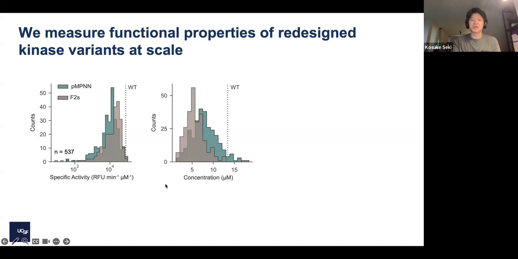In the next graph, I'm showing you a similar type of plot, but instead of measuring specific activity, we're measuring the expression level, or the concentration, of the enzyme. What's interesting is that if you stratify this by the different models, you can see that, like we were talking about, the models are trained slightly differently and have slightly different mutational preferences. And that does end up in a difference in performance in some of these enzymes. So for example, the frame2seq enzymes generally are more active, but are, on the whole, expressed at lower levels than ProteinMPNN designs, which are generally slightly less active but have higher expression levels.